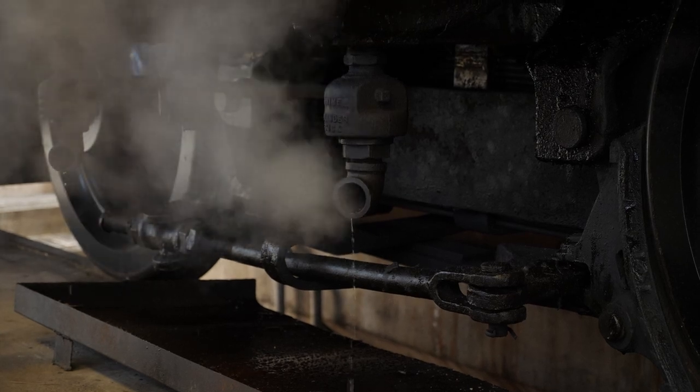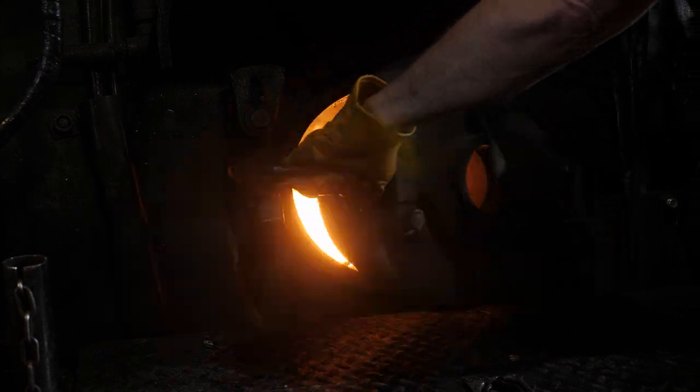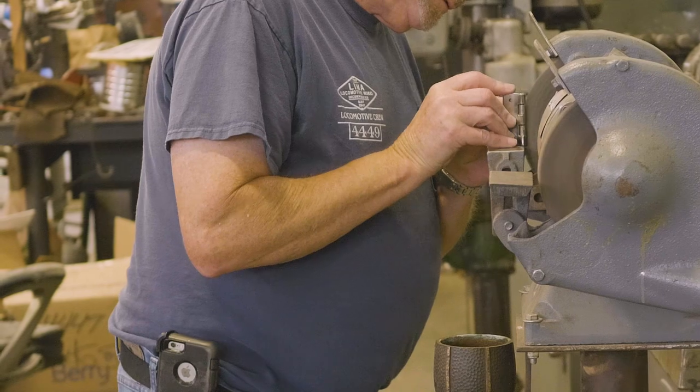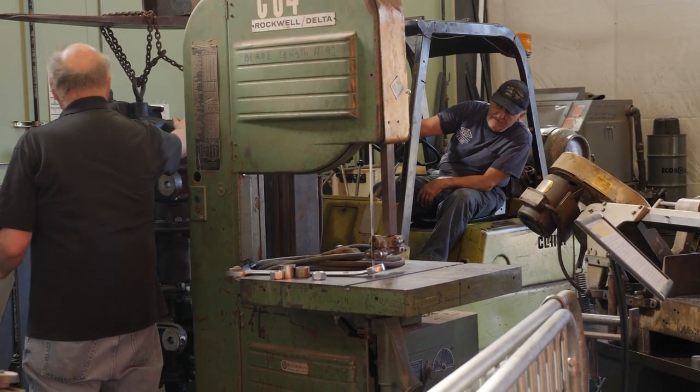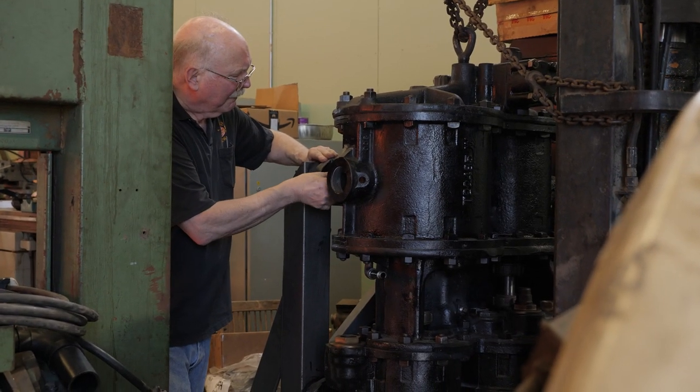You had to do maintenance on the locomotive, which meant you had to have a whole shop and operating facility. For example, if you brought a locomotive in at the end of the run, you had to have someone clean the fire — particularly on a coal locomotive — which meant you had to have an ash pit. You had to take it into the roundhouse, lubricate all around, inspect all around, and sometimes build replacement parts. Firing up a locomotive is a two-day exercise if done properly, so a locomotive going into the roundhouse might be several days before it came out. On a monthly basis, you had to shut the whole locomotive down and completely wash the boiler.